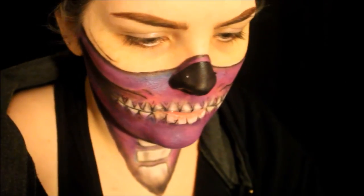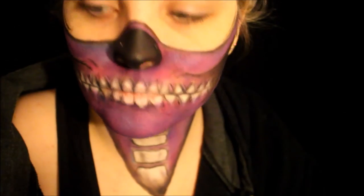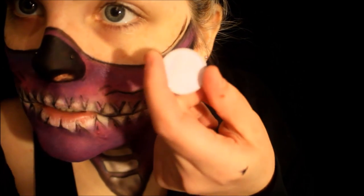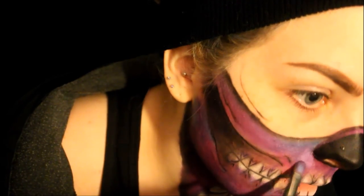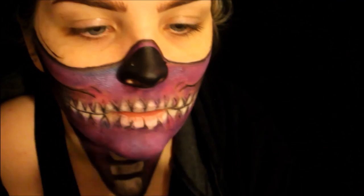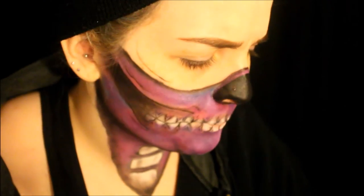Now, I'm gonna use Phantom, which is another duochrome, and it's super pretty. I don't know if you can see or not. So I'm gonna put that again here and there. See, that's the color I was looking for. Sugar Rush by Makeup Geek. I don't think I'm gonna wet it or anything.